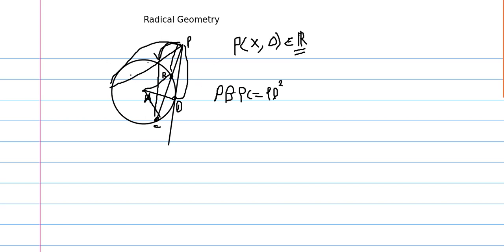It only depends on a point and a circle. So no matter where we draw our line, we're going to get something constant. That constant I also showed was dependent on the radius of the circle and the distance of the point to the center. This is equal to XO squared minus R squared - the distance squared minus the radius of the circle squared. So that is what the power of a point is.